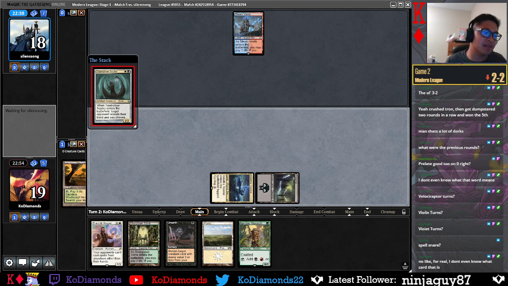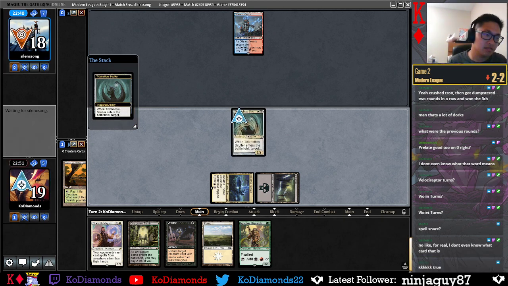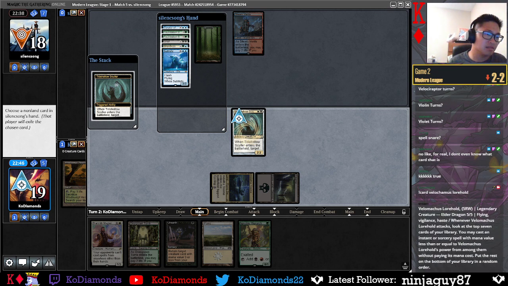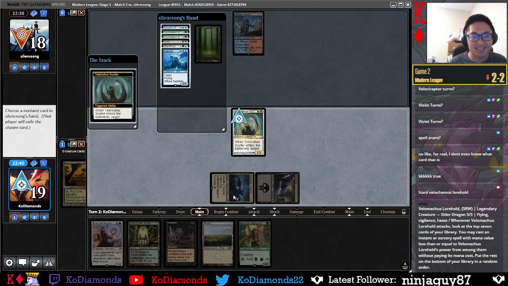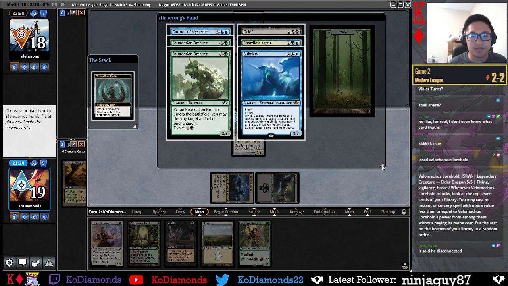Oh god, you're making me try to spell it? Fuck. Velocimist. Lorehold. Oh, did I? Wow, actually, Velomachus. Foundry Breaker.